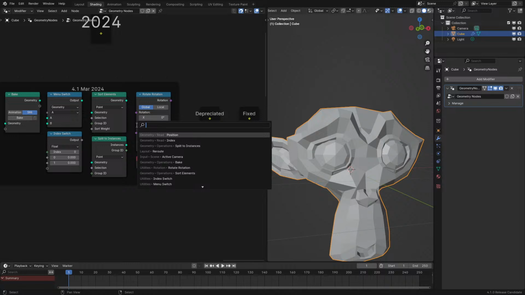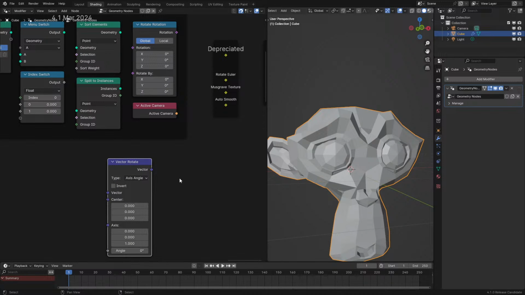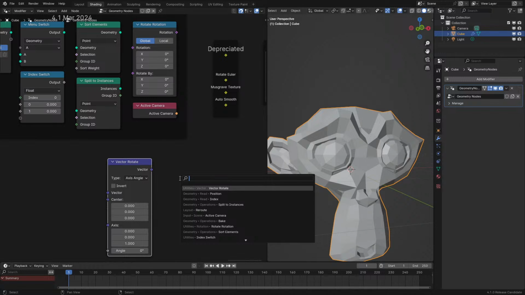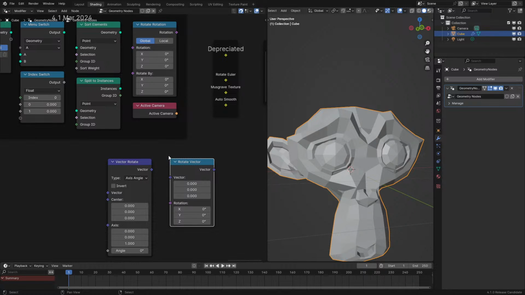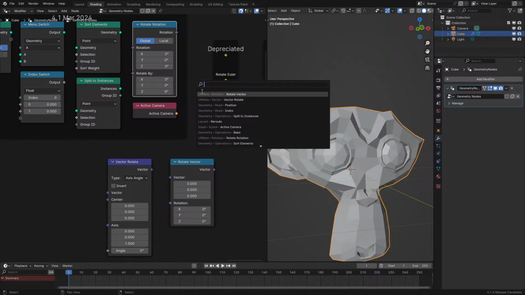One node that I think will be deprecated will be the vector rotate node. Let's see, where is vector rotate? There's the vector rotate node, which is basically like the rotate Euler node, but for vectors.